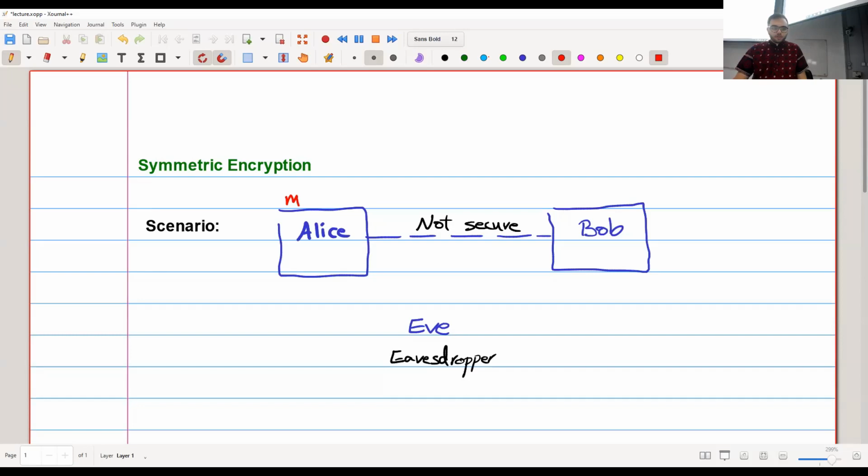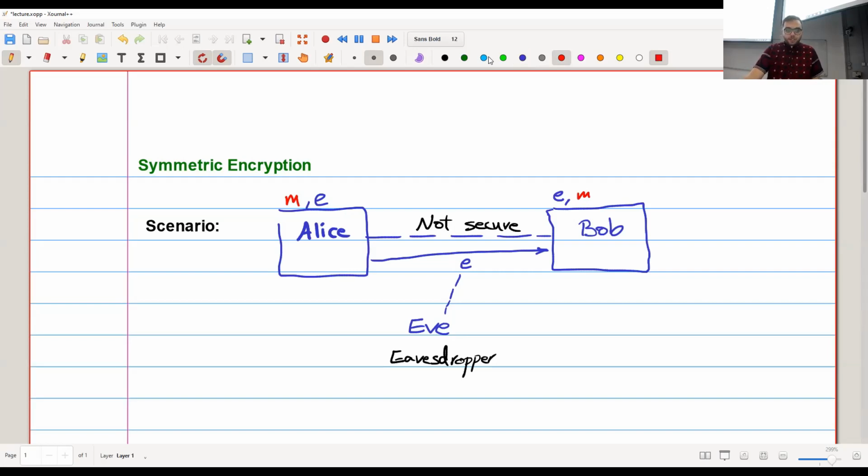So ideally, what I want to do is that I want to be able to encrypt this M. Let's say I encrypt it into something called E. And this is the encrypted message. And then I just send E to Bob. And of course, Eve also sees what this encrypted message E was. And then ideally, Bob should be able to decrypt this message. Bob should be able to receive E, and after receiving E, somehow get M out of it. But I don't want Eve to be able to do the same thing.